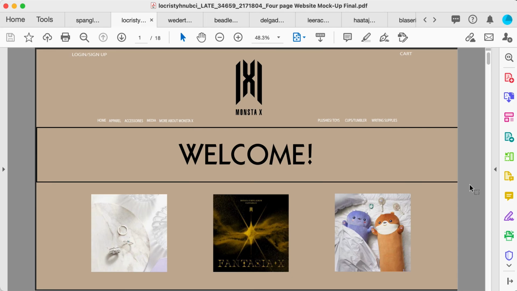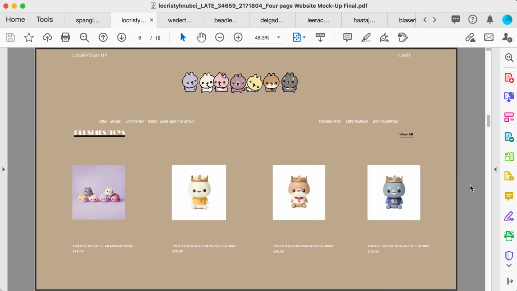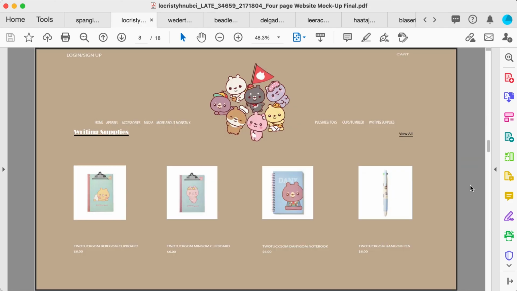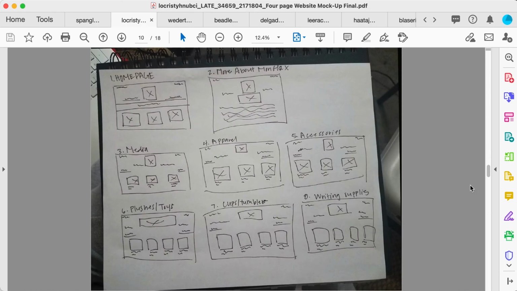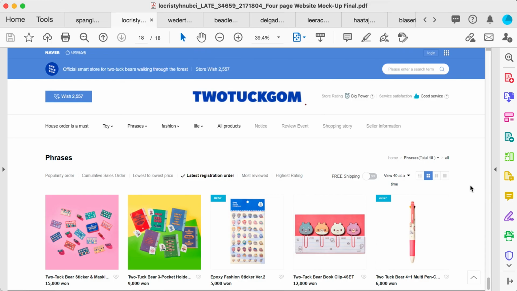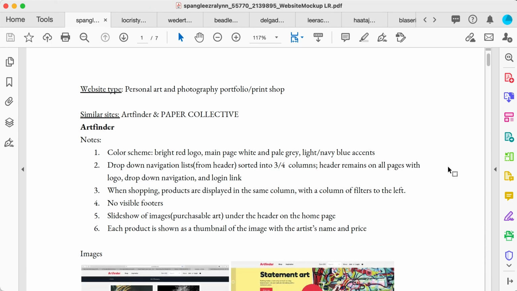I don't know. 2, 3, 4. So at least 1 through 5, and then 6, 7, 8 look like the same type of site. And then here it's some documentation. You're breaking it down a little bit, some thumbnails. Well, okay, all right. Okay, thanks.